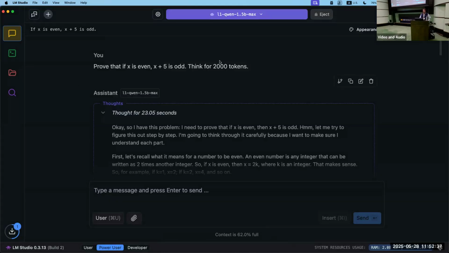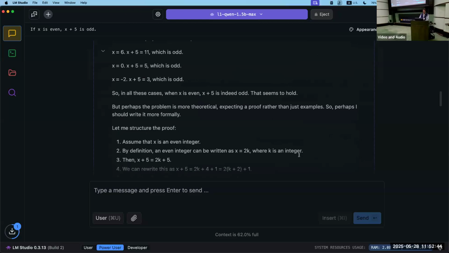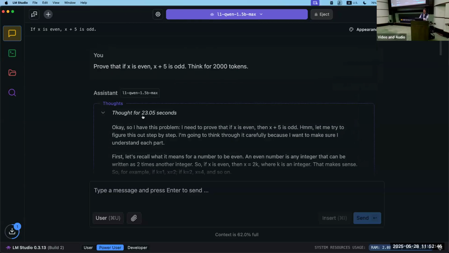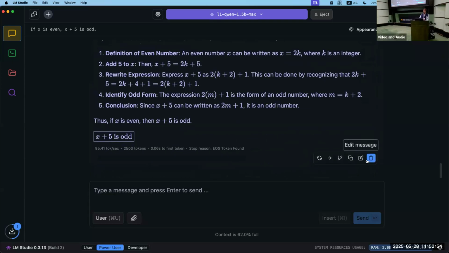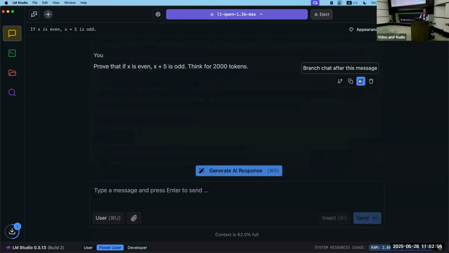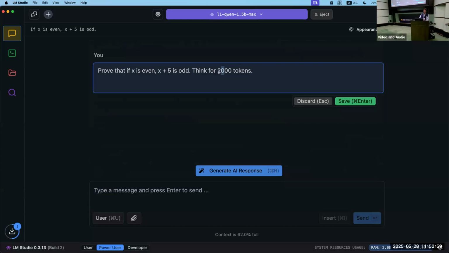Now you can use it in an application like this. This one thought for a while. You can see that the thinking took 23 seconds when I told it to think for 2,000 tokens. Maybe this is a pretty simple proof, so potentially we can ask it to think for less, maybe 500.